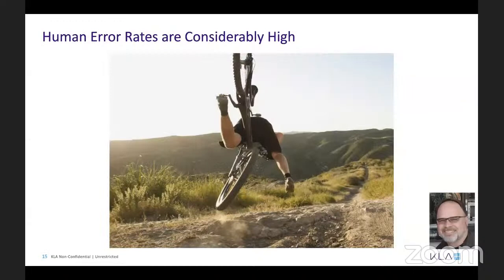Human error rates are always a problem for AI, because the quality of the model that you build is only as good as the data that you use to build that model. And so when humans mislabel things, this creates trouble for building these models. And this is always an issue. But in our particular case, it's much more challenging to identify and classify these defects in these chip images than it is to identify cats and dogs. And so this leads to a very difficult process of building good models that are going to perform well for the customer.